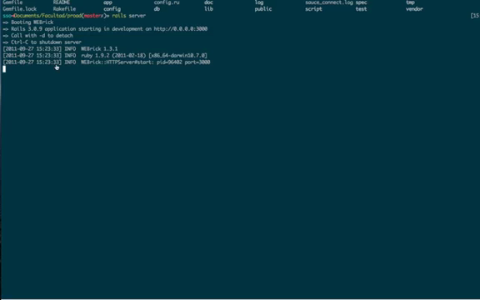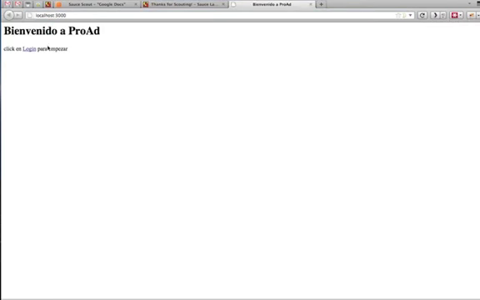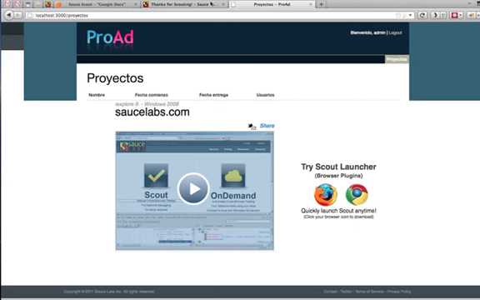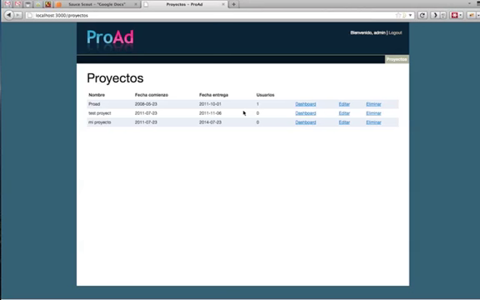So I just booted Rails. So if I open localhost port 3000, I will have a Rails application. Let me boot that up. Yeah, you can see that I'm looking at a standard Rails app with some listing. So the way to be able to access this box in Sauce Labs, even though it's in localhost, is by using Sauce Connect.